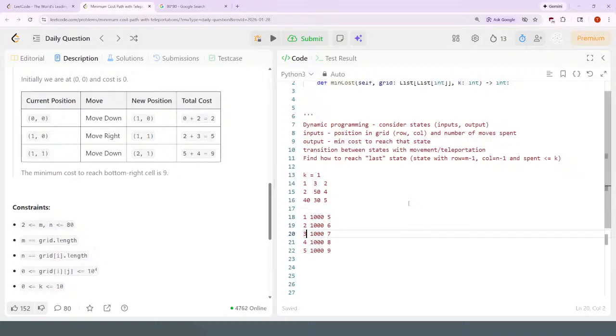So even though this 5 is actually closer to this end position, you want to do a very long path to get to this 5, and then jump to this thing, and then do this long path to get to the end, rather than spend one movement to enter into this high cost position.